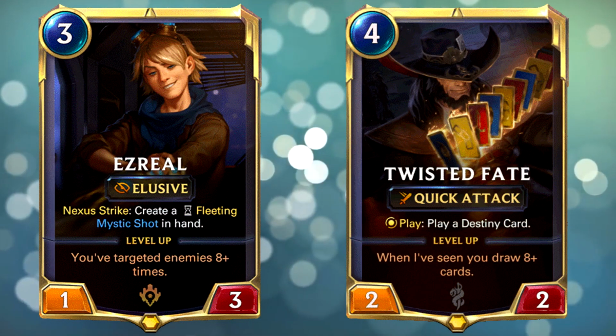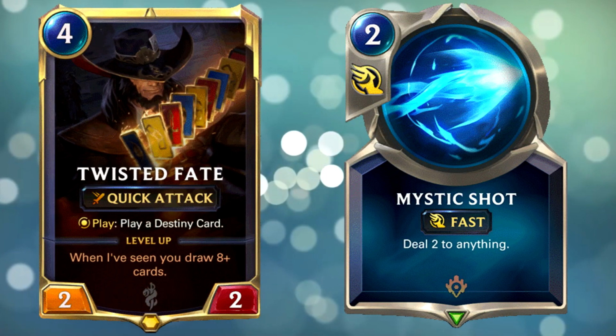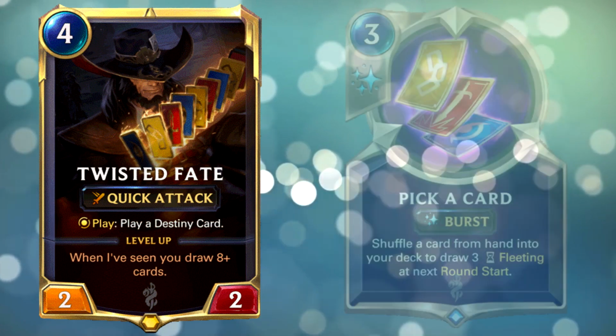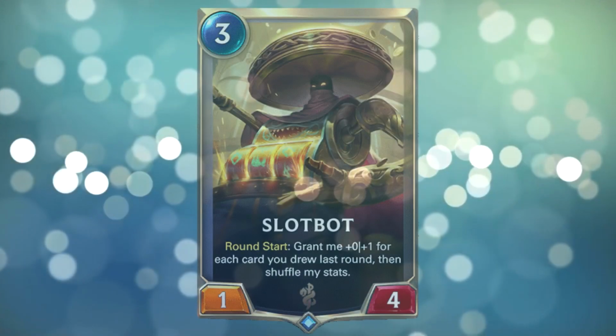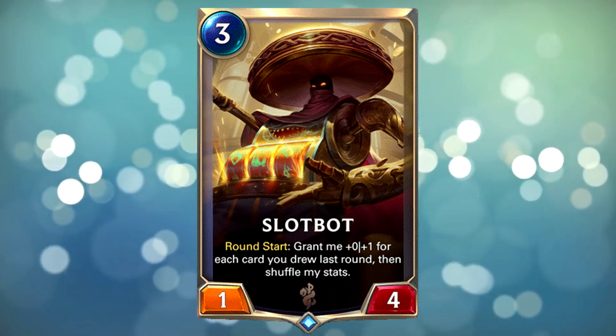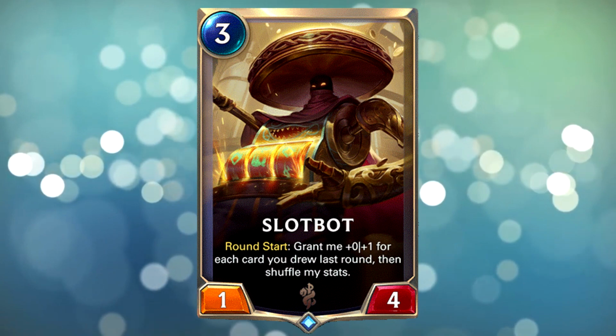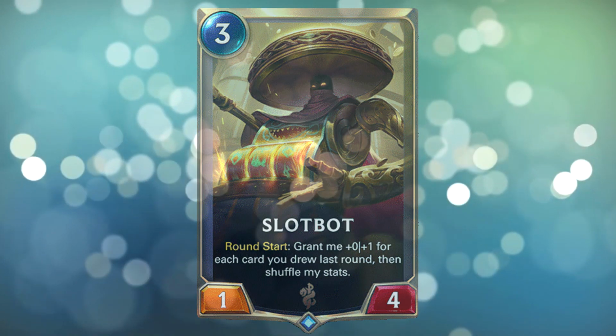Ezreal can easily be leveled up with targeted burn spells like Mystic Shot, whereas Twisted Fate relies on draw cards such as Pick a Card. This deck also relies on the recently buffed Slotbot, who gains 1 health for each card you drew last round, and then shuffles his stats around, perfectly synergizing with the draw cards in this deck.